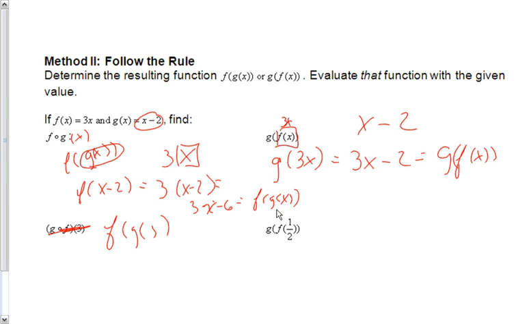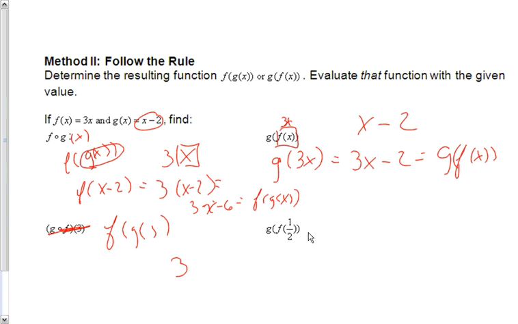What's the bonus part is now if I have these formulas, I can actually compute these without doing the double step. So if I need f of g of 3, f of g of x is this. All I got to do is plug 3 in here. 3 times 3 is 9, minus 6 is 3. Didn't we do that when we followed the rule? Where we plugged in 3 into one, and then we plugged in the other and got the right answer. So you can see it still works.